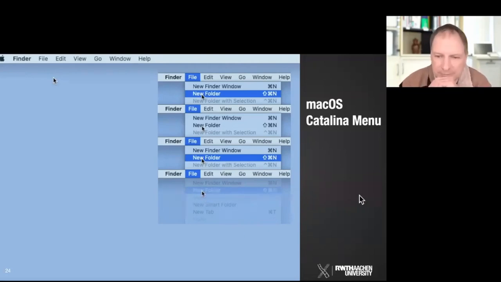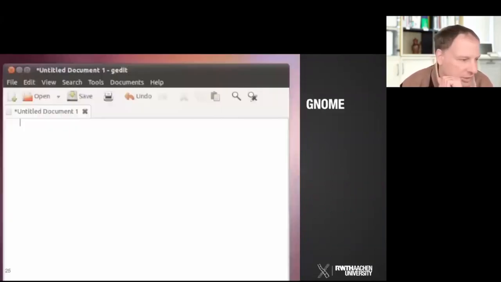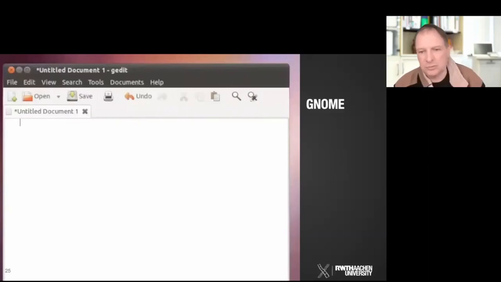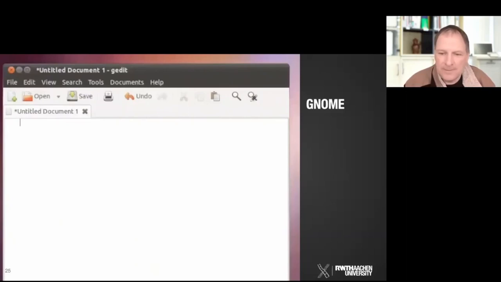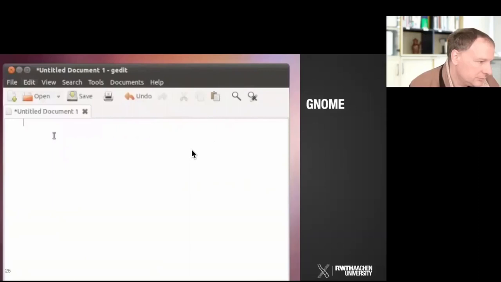I'm going to show you something here from an installation. This is an installation of a GNOME Linux distribution, and this is a CD version, the one that you can boot right off the CD. And sure, you can configure it to behave differently, but if you have a full installation, it actually does a little fade out effect when you select a menu. But if you just boot from the CD, it doesn't have that fade out effect. And I'm going to show you what that looks like. Right? So again, I'm going to go back and do that again.